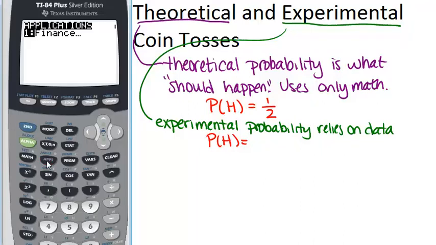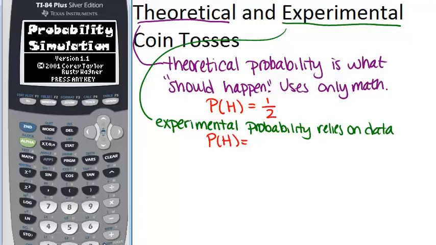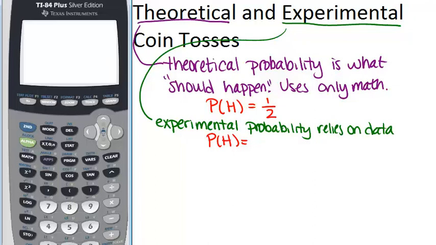You get to it by pushing apps, and then scrolling on your calculator until you see what says prob sim for probability simulator. So here we go. It says prob sim, and click enter, and it will open it up, and then press any key. So I'll just click enter again.